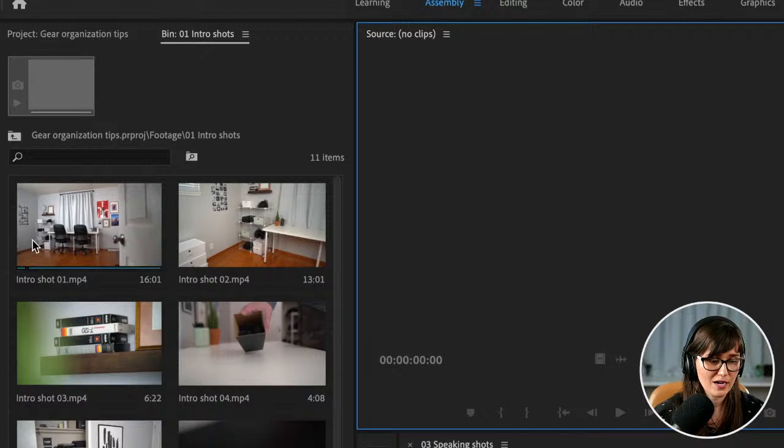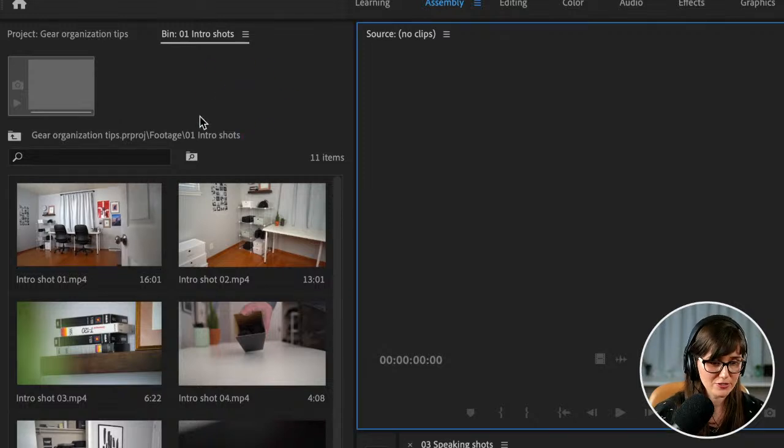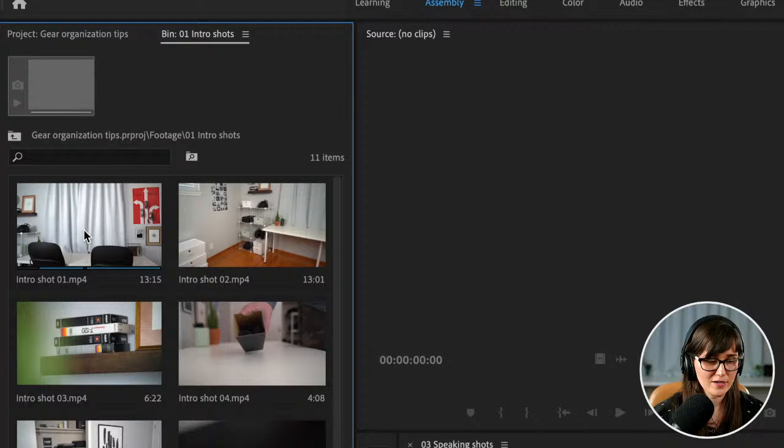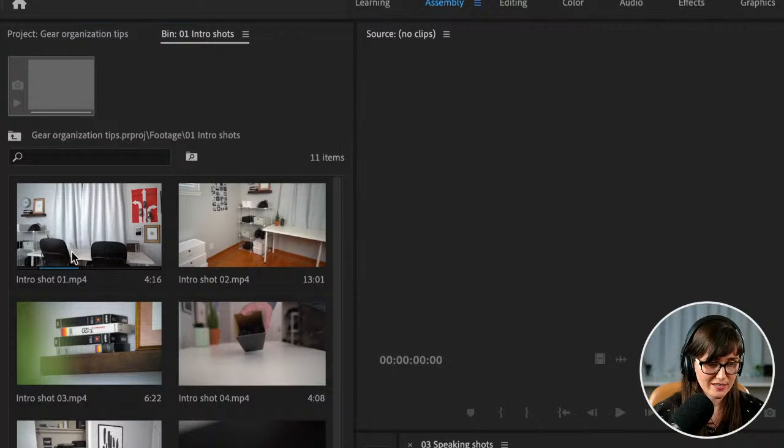And you'll see I'm hovering to preview here. I want the shot to start right here, so I'll press the I key. I want you to notice we need to make sure that this panel is selected when we do this, okay? So I'm going to press the I key right here to set the in point. Then let's make this clip stop right here. Press the O key to set the out point. And then you'll notice right here we've got this little blue line. So this is the part we've trimmed.